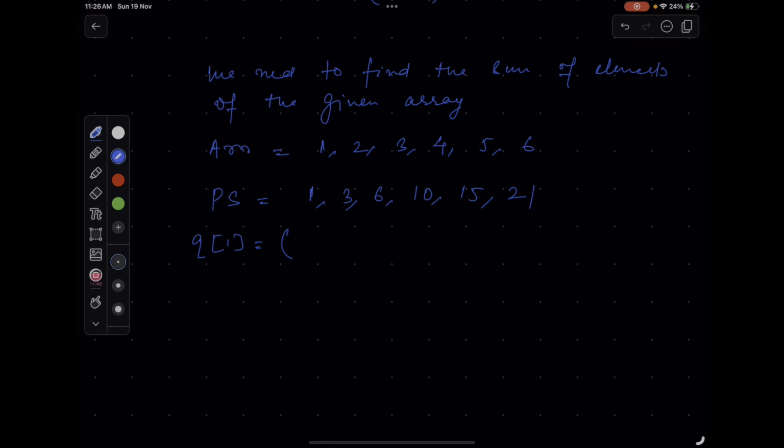So let's write down the indices as well: 0, 1, 2, 3, 4, 5. We need to find from 0 to 2 here. So using the prefix sum, do we know directly what the sum of the elements from 0 to 2 is? Yes, we know, that is 6. So the answer will be 6, right? Now let's take another query.